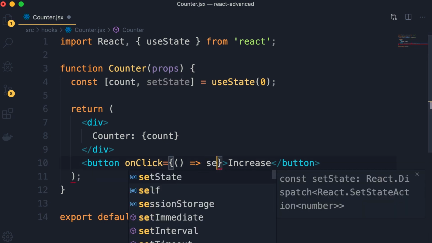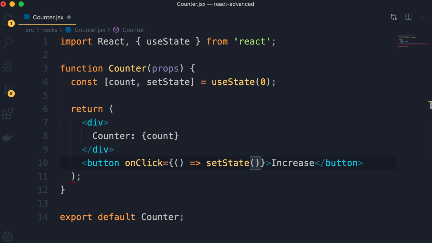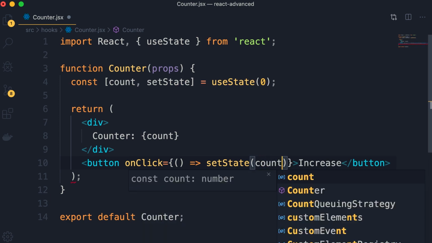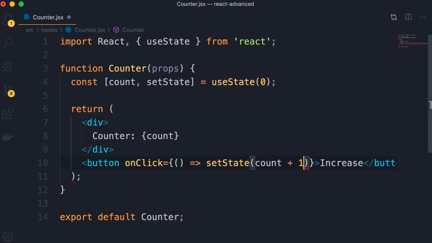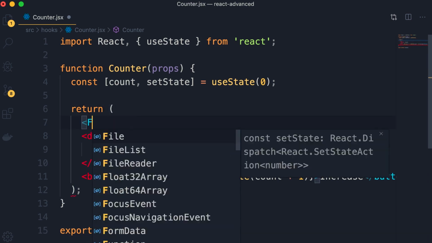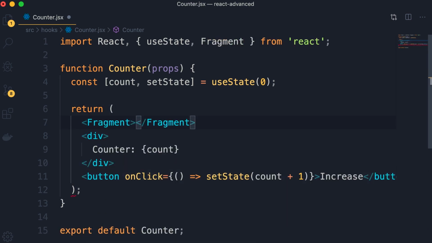So setState. Now what is the new value? That is the existing value plus 1. Okay? So this is how we can use hooks in a functional component. Very simple. Now we have a compilation error because we are returning 2 elements. So let's wrap these inside a fragment.